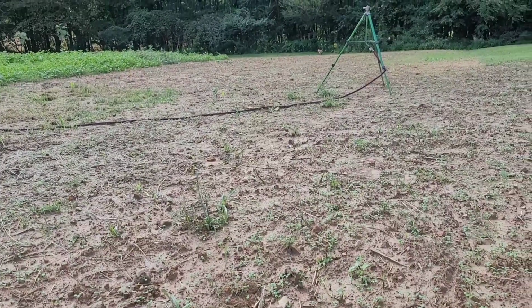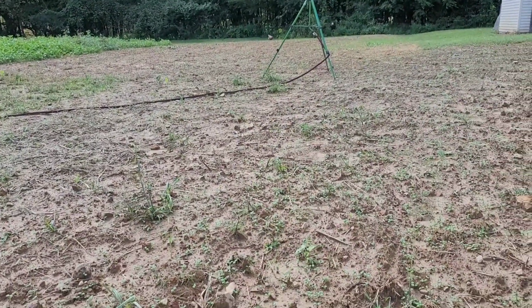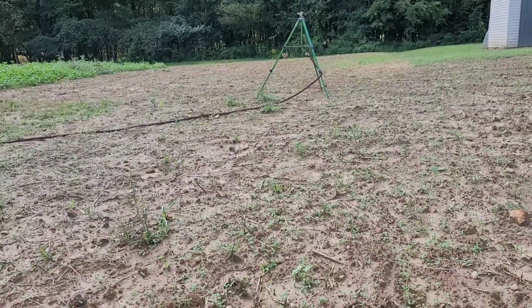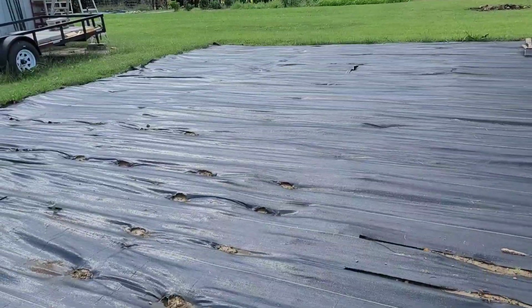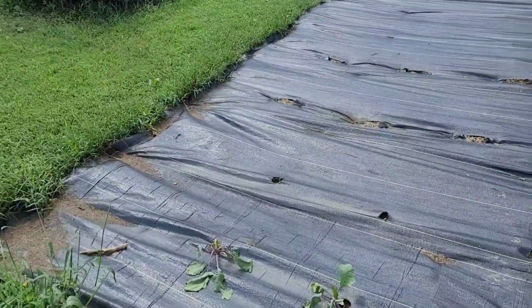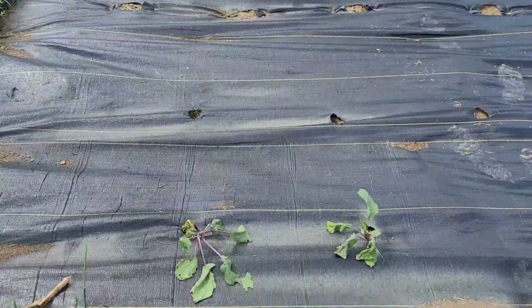So if you missed about planting it, go back and look at the last video and it explains the clover crop and where I got it from. As far as my fall plot, I think it's a bust. It was looking like a couple of the broccoli and cauliflower were coming up and maybe a couple shoots of the carrots. But with all of this rain, it has really just drowned them. These plants down here that were doing really well, they're just very wilted now. I think it's just way too much water.